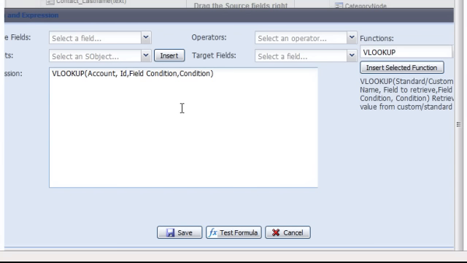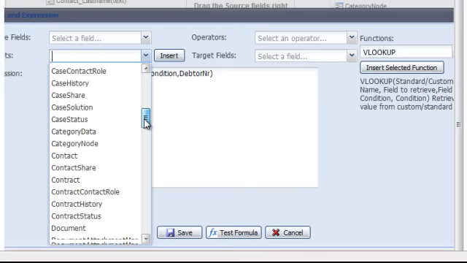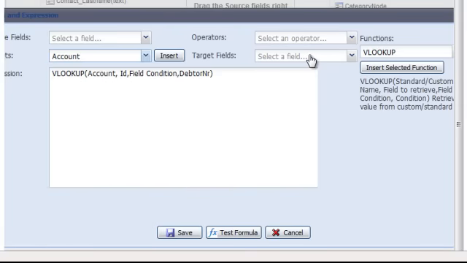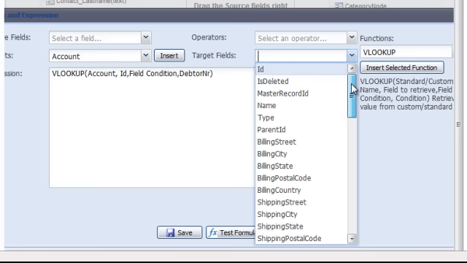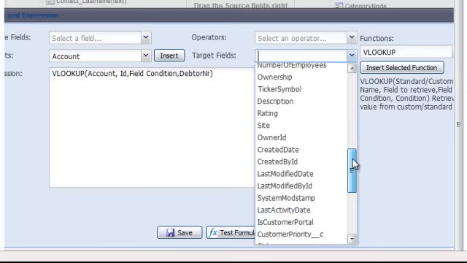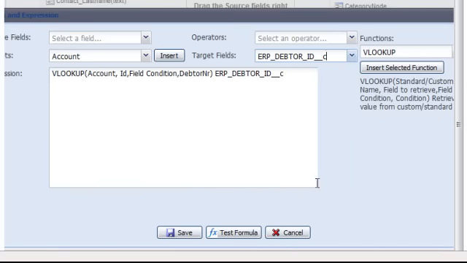Then we have a field condition. And condition, so this means our debtor number is equal with account, with our ERP debtor ID. If these are equal, then we get the account ID.